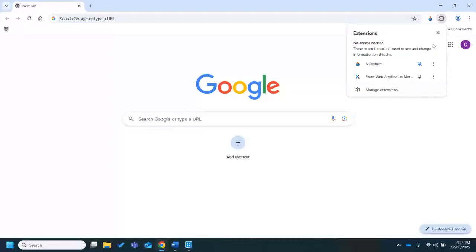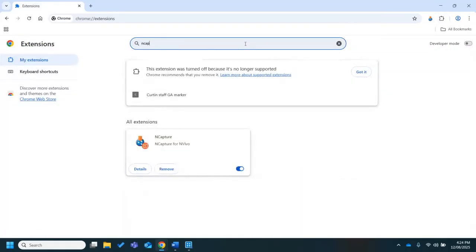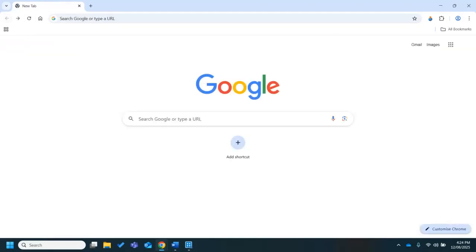If you want to see if you have it, click on the little puzzle piece, and it will show you what extensions you've got installed. So you might have it, but maybe it's not pinned. So you could just pin it like I have. Or if you don't see it there, you could go to manage extensions, find nCapture, and turn the extension on.